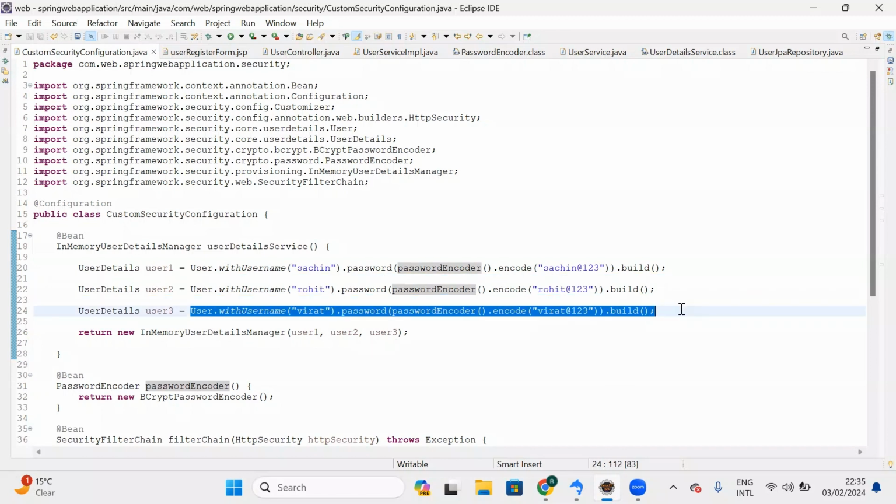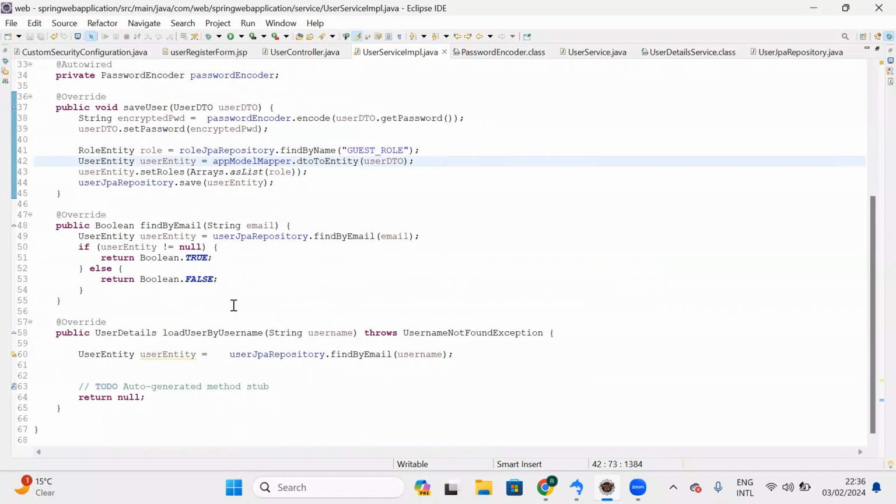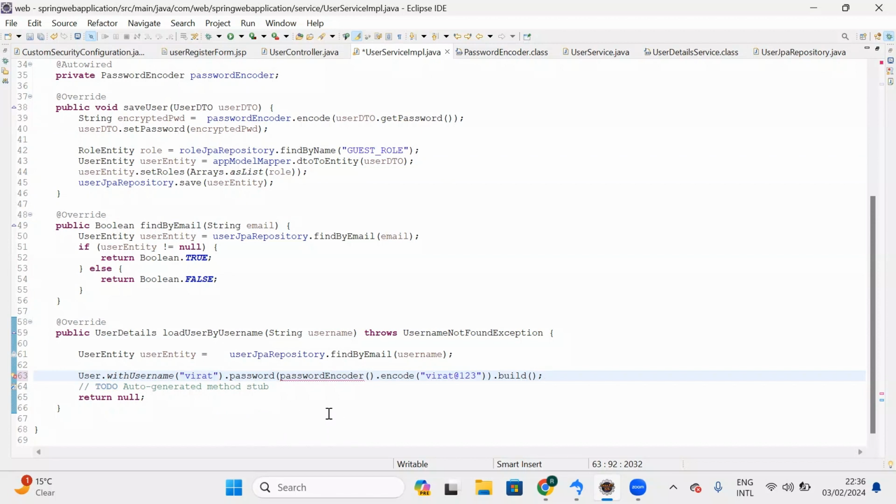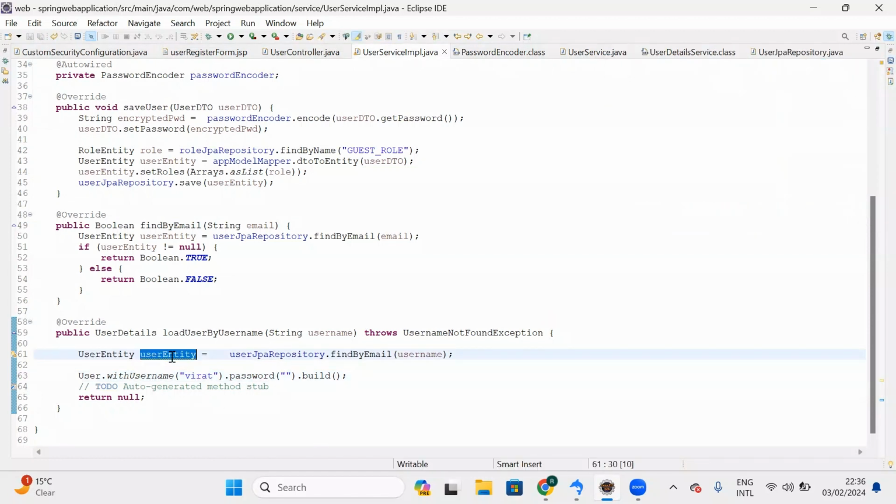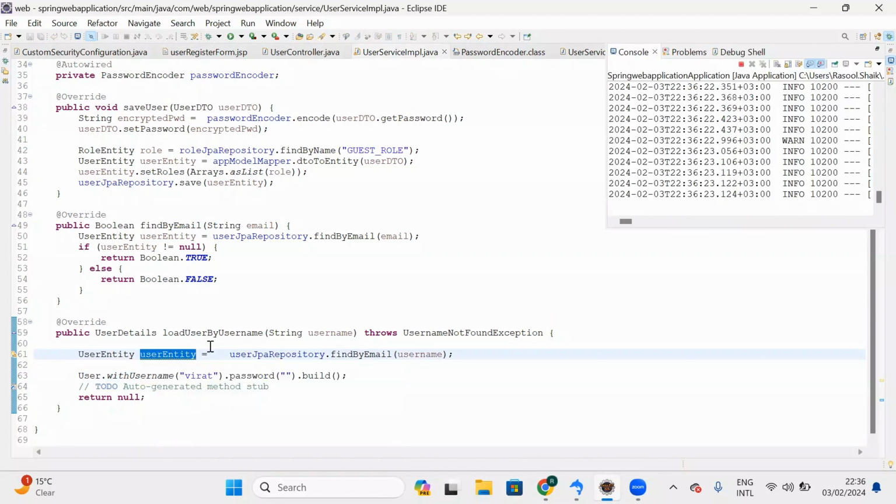Just copy any one of the statements, go to your UserServiceImpl and paste it here. Now we no longer need to encode the password. Why? Because the password is already encoded and persisted in the database, right? Remove this. The user entity already has the user information.